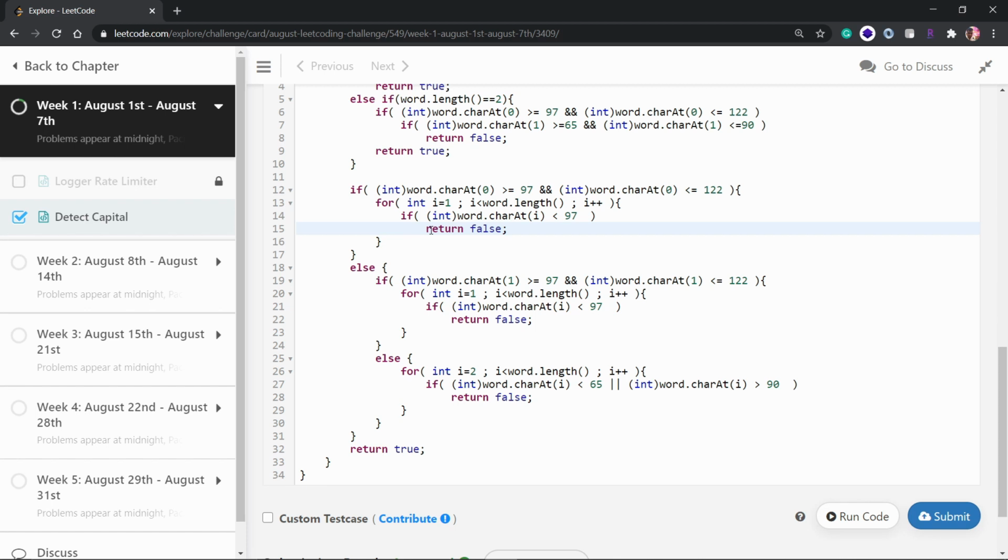If our string starts with a lowercase character, everything else has to be a lowercase character. So if we find anywhere that they are not lowercase characters, they are less than 97. I'm checking for less than 97 because uppercase characters have a range of 65 to 90 in ASCII integer values. So they are going to be less than 97.